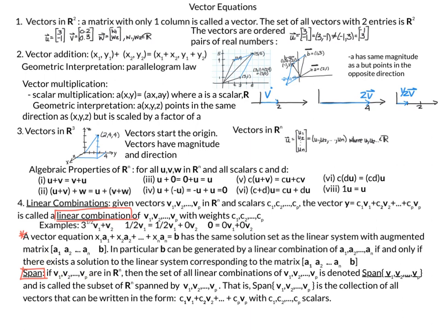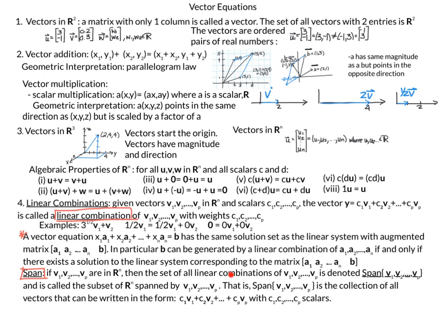So if we have p vectors in Rn, then the set of all linear combinations of those vectors is denoted the span of v1, v2 up to vp. And this is another important definition that you want to have memorized, not just intuitively understand, although the intuitive understanding we will talk about and hopefully will be really helpful.